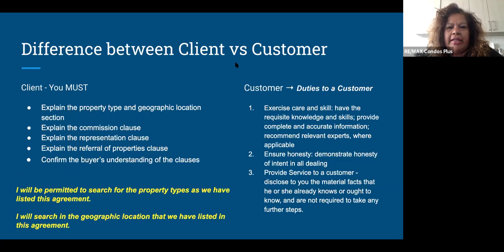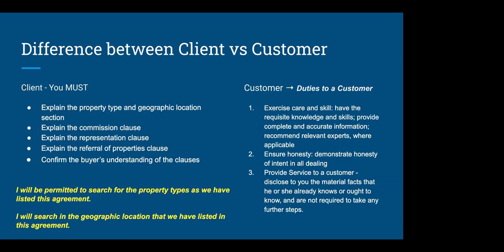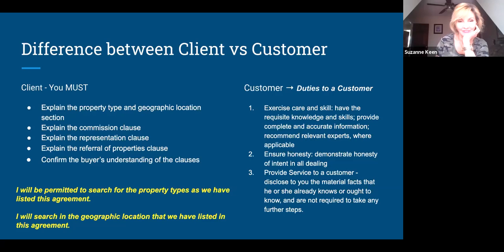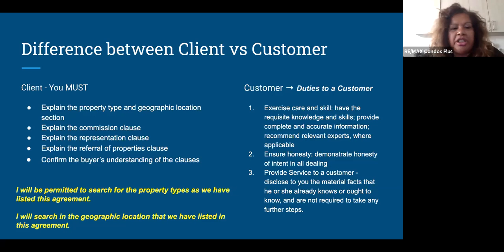Anybody have an idea why we might tend to gloss over the items in the buyer rep? Just to not get so complicated. They start asking so many questions, it gets overwhelming. Yeah. Okay. Well, and questions sometimes are an indication that they don't understand, which is important. What else do you think is the reason why we tend to gloss over this stuff?